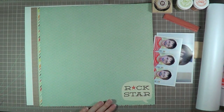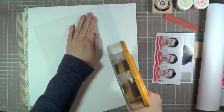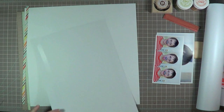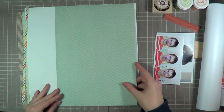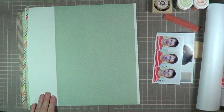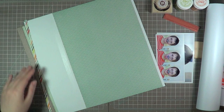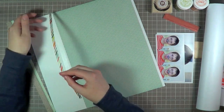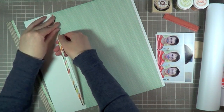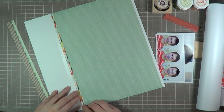And then on the left side there, the very last sheet of paper has faux stitching lines between two different sheets, and I just really liked the look of that. So I just wanted that little strip to go on the end there, just for a fun detail on the page. And so I'm just going to add a little bit of adhesive down the side so I can adhere those. It's easier in this case since the strips are so thin just to add it to the page instead of trying to get it on the back of the strips.